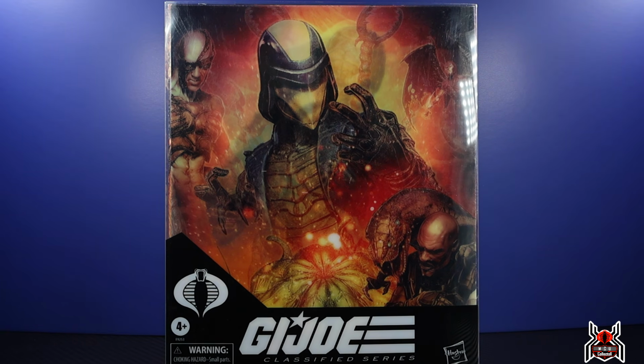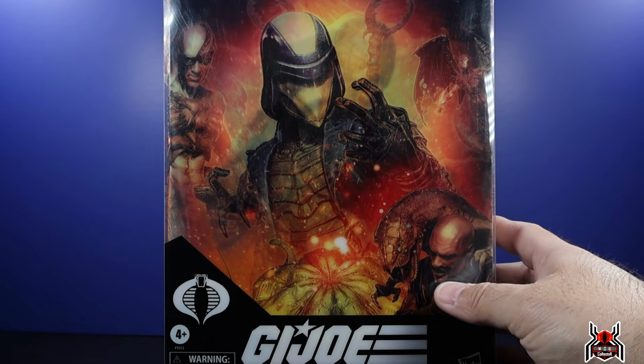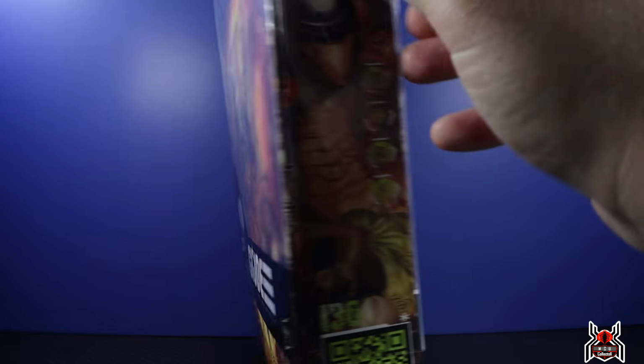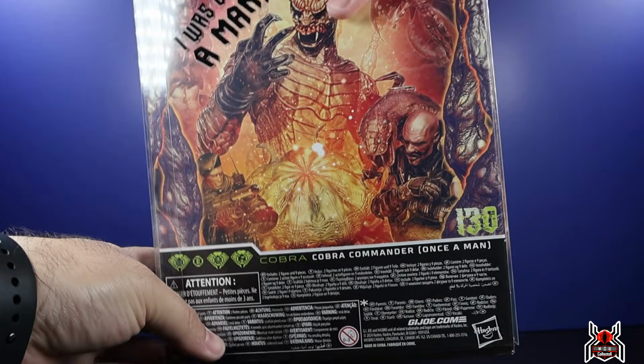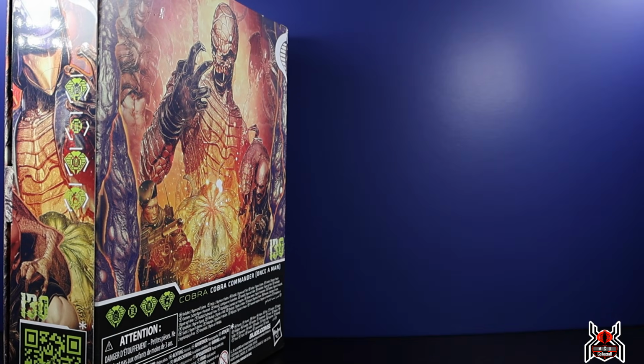Next up is the Hasbro G.I. Joe Classified Series, the San Diego Comic-Con 2024 exclusive, number 130. Here we have the Once a Man Cobra Commander. So we have this plastic slipcover here. It says, "I was once a man." That is on the plastic slipcover itself. So we just have that.